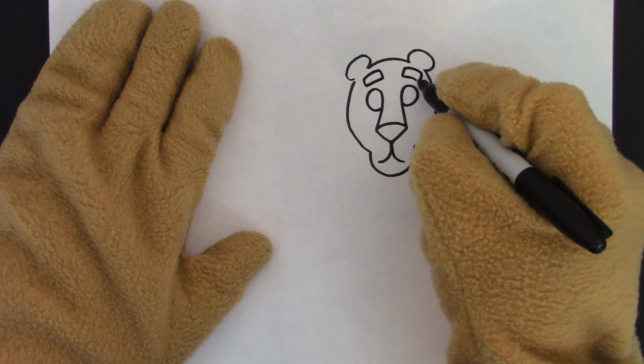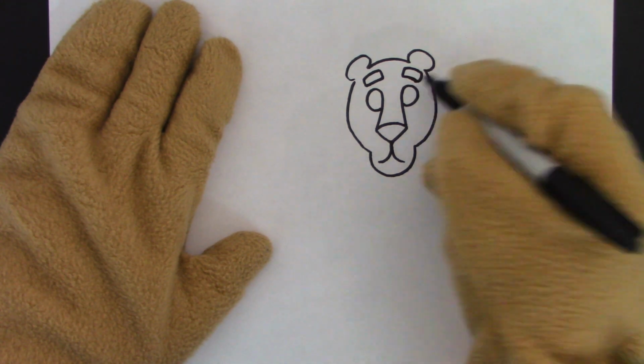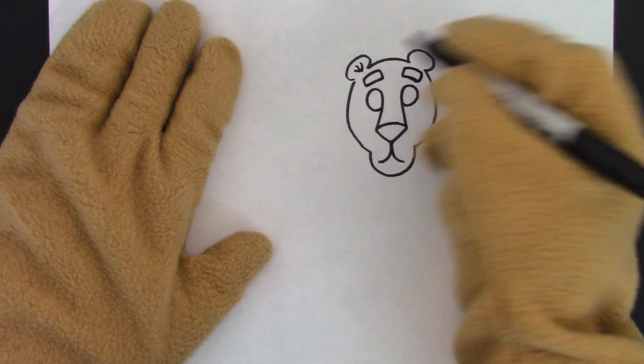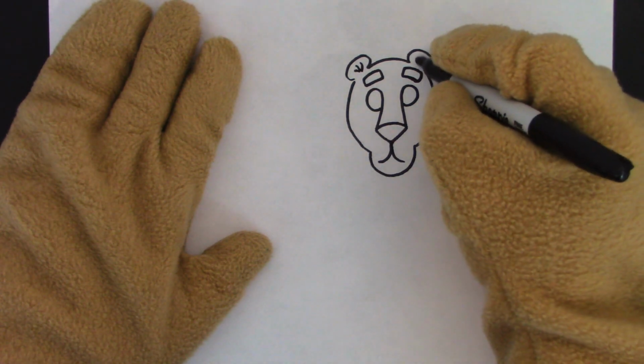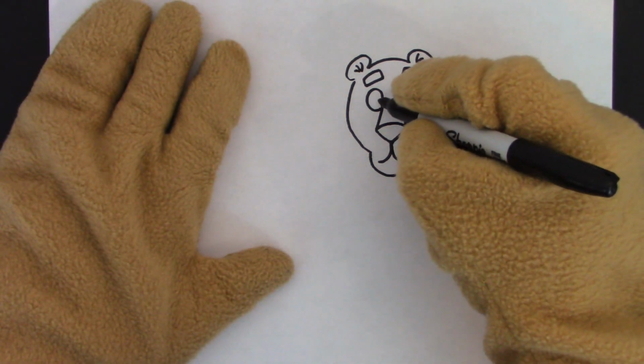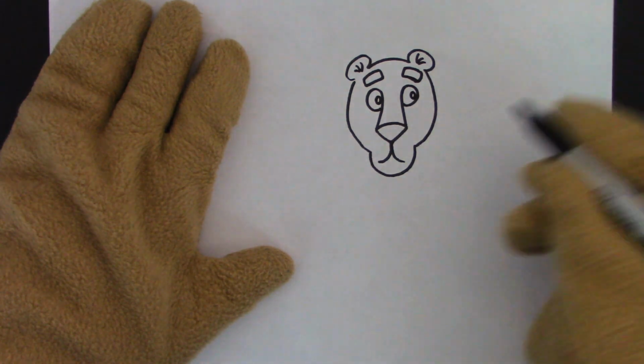Now, let's give him some bushy eyebrows. So we can go with the big rectangles. Don't worry if you get it less than perfect, because we're going to make these black later. We're going to put at least 2 or 3 little curves in his ears, the tufts of hair. And let's give him some pupils looking off to one side.